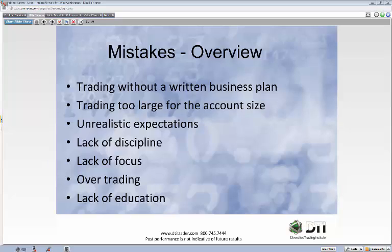And I heard Fausto say this yesterday in a webinar, and I agree with him 100%. You can buy a stock, and the only thing you might know are the letters of its symbol. You don't have to know what it makes. You don't know how good the corporation is. But if it moves from point A to point B and you're long, hey, you made money, and that's all that really matters. So there's a lot of things that we trade that we don't know what they are, and I'll be the first one to say it. I have bought stock that I thought was one thing and it was another.